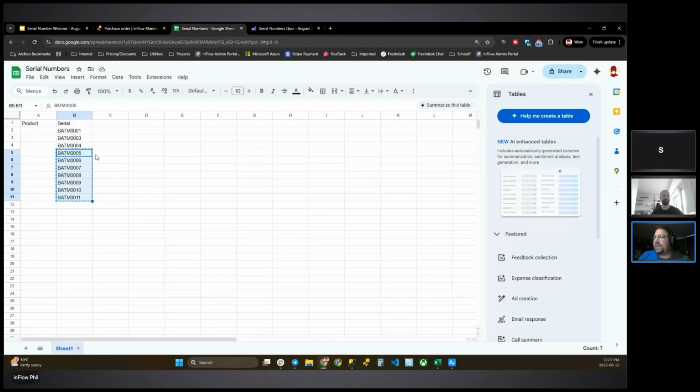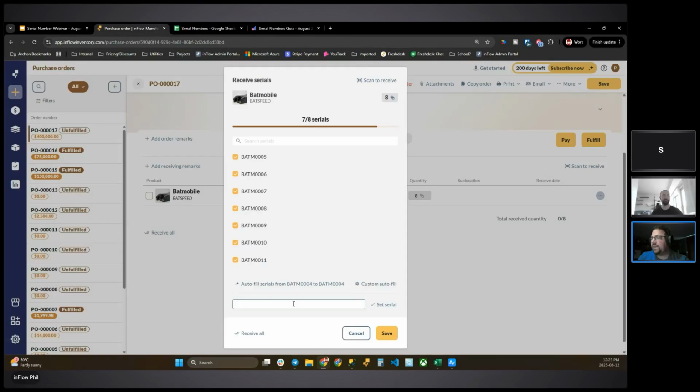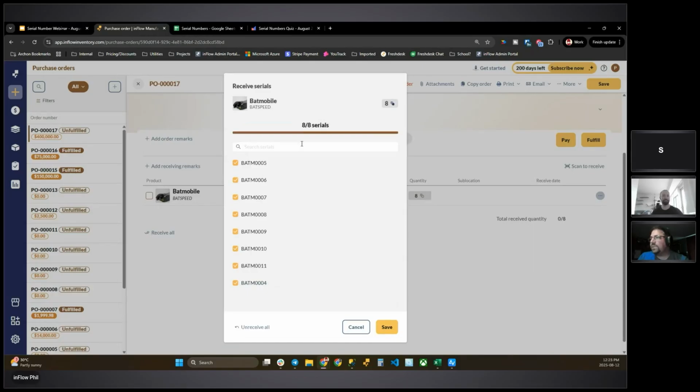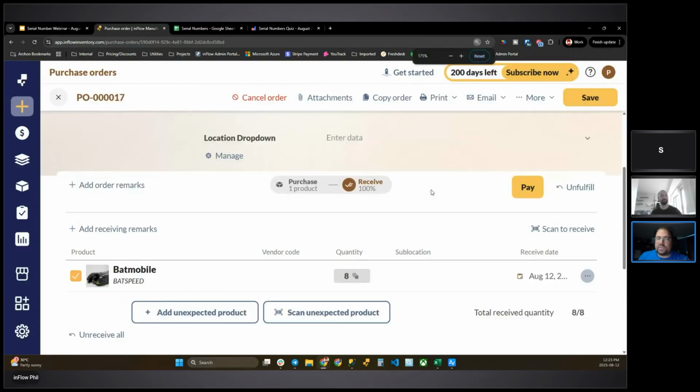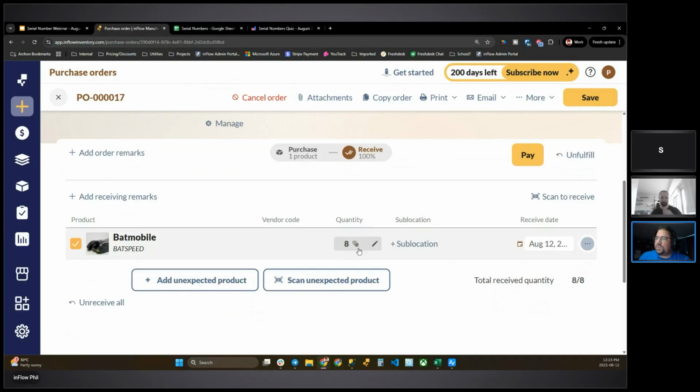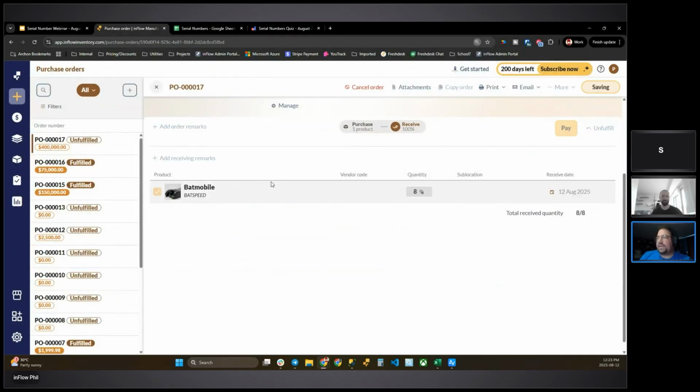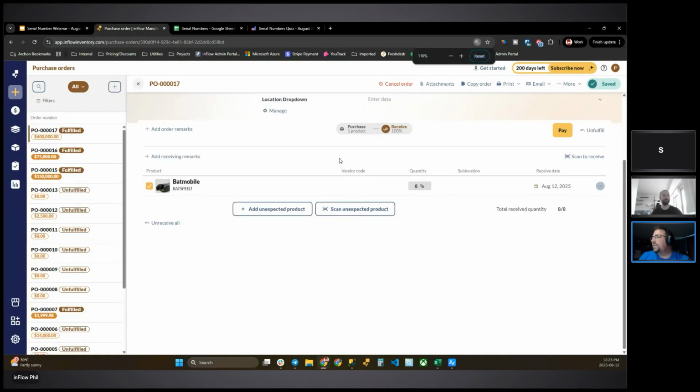Now you can see I only had 7 out of 8, so I guess I missed one, and I should be able to put that in as well. So there we go. I've now got all 8 out of 8, and I can save that. And you'll see the icon does change, I know it's difficult to see, I'll zoom in again. It was kind of opaque, or like there was no filled in spot before, but once you've set the serial numbers, it becomes a little more solid. So that's showing that you've got them all saved in there, and I can save it. And now those are going to be in my inventory.